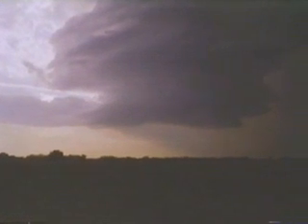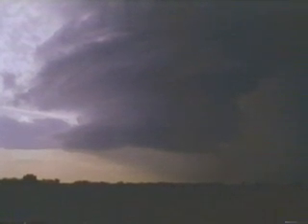For storm chasers, the computer model has created a lot of excitement, for it gives them a new way to test out their ideas and observations. Downdrafts were first noticed in the field, and the computer helped make sense of them. Near the end of the 1985 season, Howie sees a kind of storm that seems to produce tornadoes without a strong downdraft, indicating that there are probably other mechanisms at work. We would like to get soundings up near these storms so that we can simulate these types of storms using the numerical model, given the environment measured by our balloon.